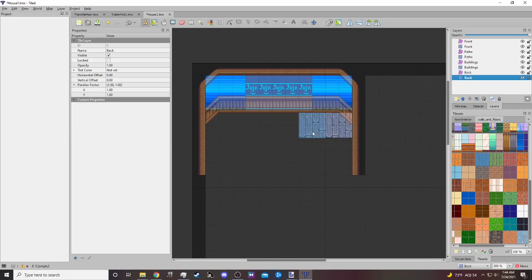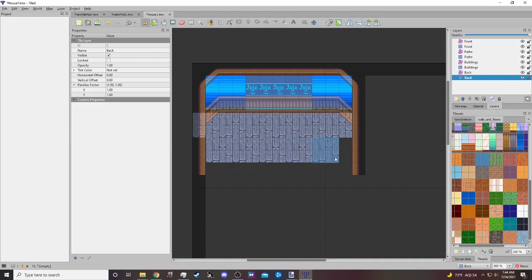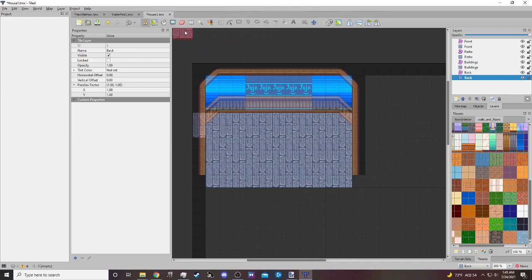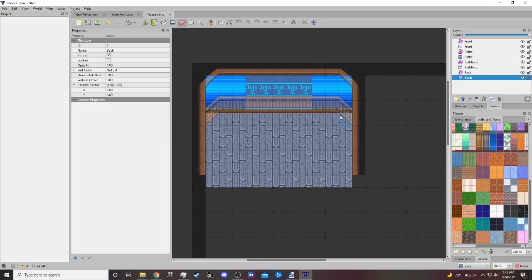We're just going to put that like this. There. That's beautiful. Now it has a nice blue floor. So there we have the outline of our room, which is very nice.